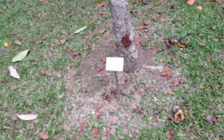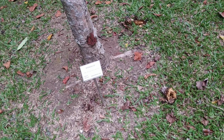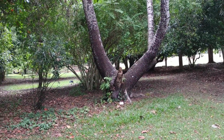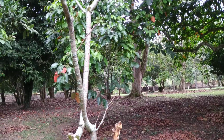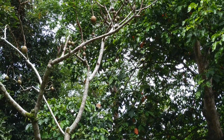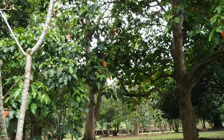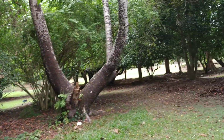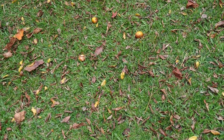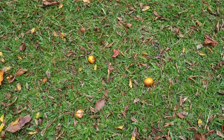But what species is this? I've been seeing this small tree a lot. A lot of people prefer to plant it instead of the big one. They get fruit quite early, the tree is not too big, and you can harvest them easily. Basically, you take a stick and beat them down in the green state and bring them to the market or use them yourself. Otherwise, you have to wait for them to fall, and then they're usually ripe and maybe rotting and eaten by the animals.